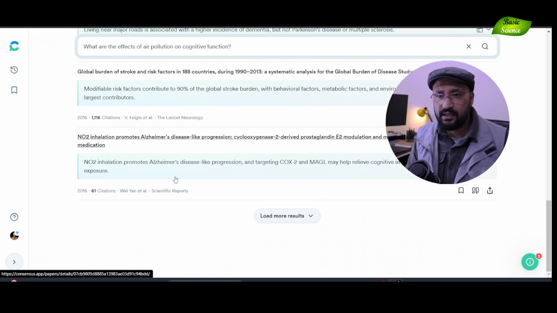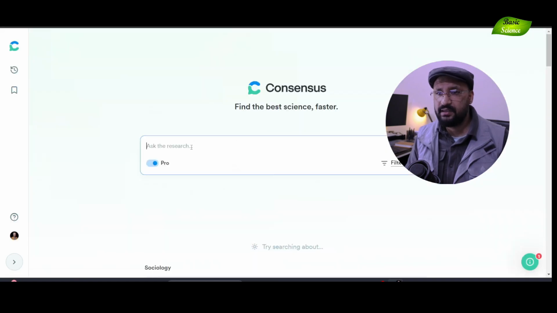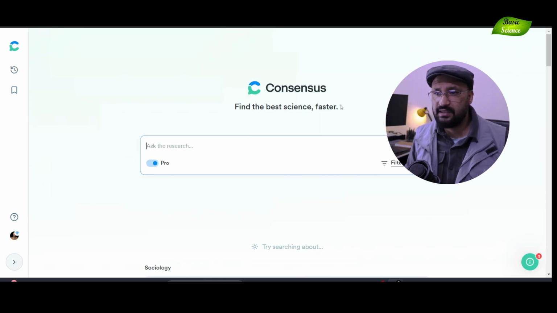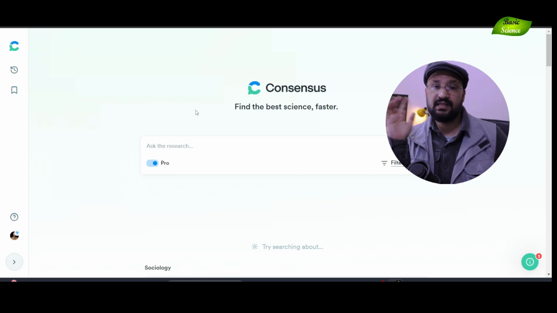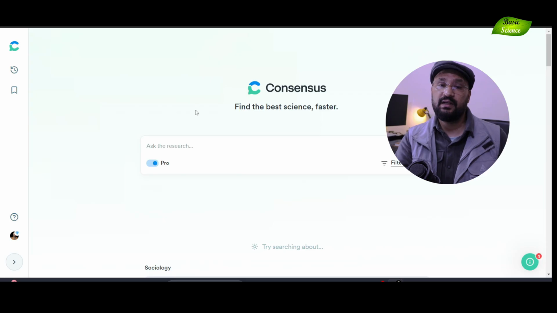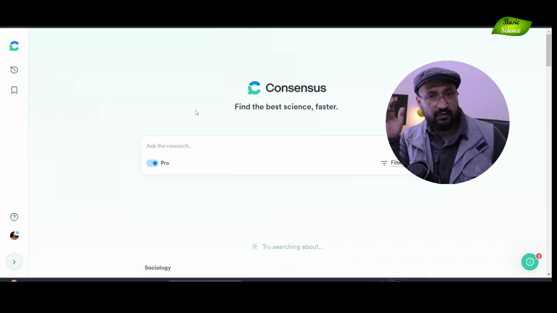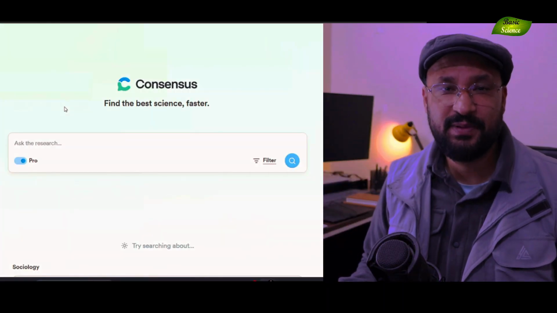Okay, so I really like this idea, and you can have more results where Consensus is doing great. You can keep doing the same thing, and as this is the tagline, as you can see, find the best science faster. So if you are interested in specific science-based questions that are really relevant to the environment, or to topics directly related to you, you should at least explore Consensus, see what kind of response you are getting and all the articles you are getting, and then process that information along with the information you get from other resources.